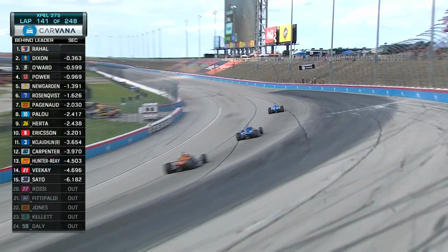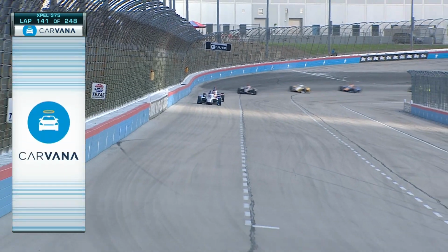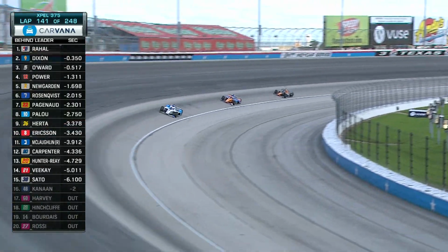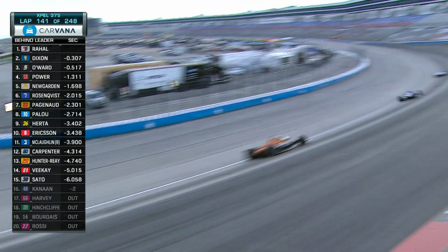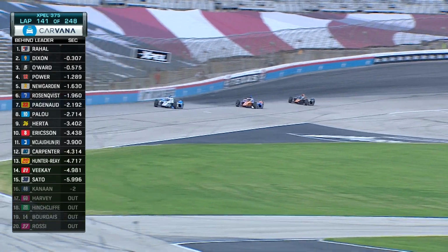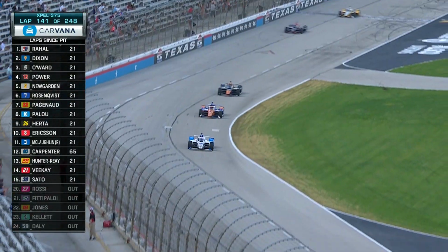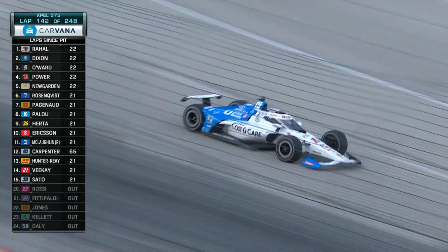Hey, Marty, the last pit stops were on 119. That was earlier than we expected because of the yellow. All the teams took advantage. Do you think Dixon's just trying to play it cool here and save the fuel to make sure he can go on one more stop? That's the game. Who wants to lead, Townsend? That's why Graham Rahal said, can I lead? And they told him, yes, if you want to lead, go take the lead.